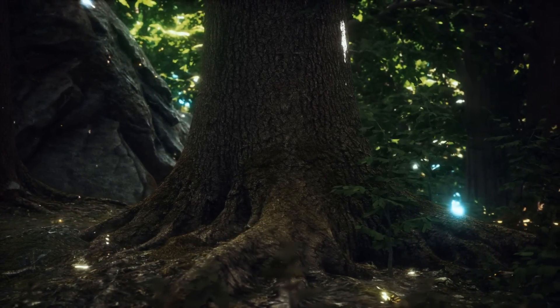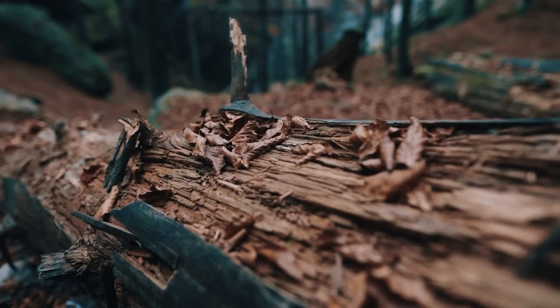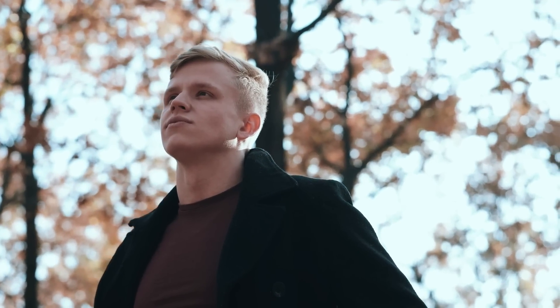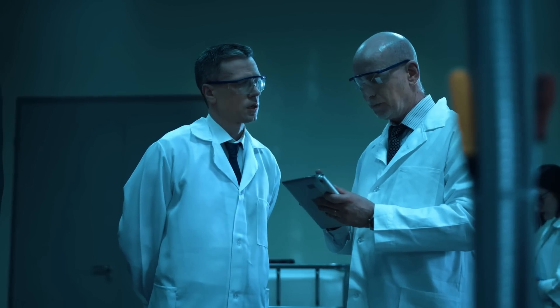At first glance, the tree they were meant to study seemed to be all right. However, they had not yet seen the back — the thing that put everything in motion. It had been a mistake not to do a perimeter check, but all the scientists immediately went to get samples of the magnificent tree.